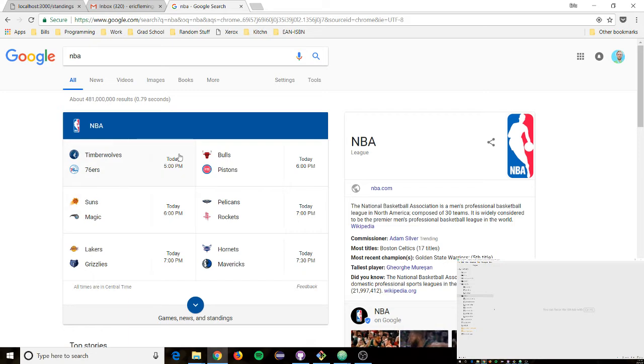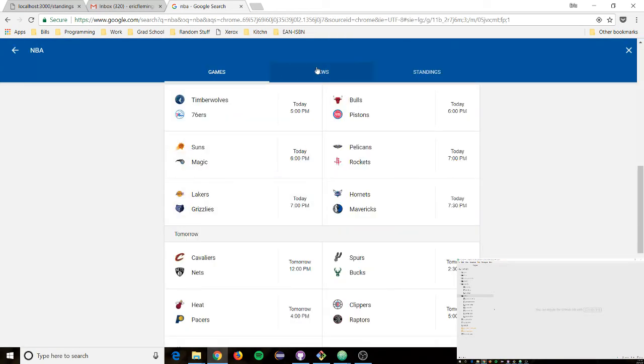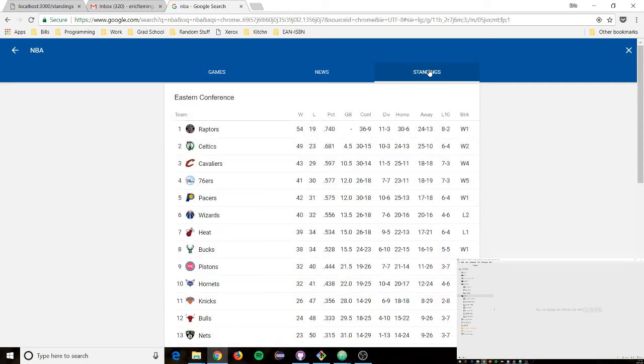Notice here that this is the schedules that pop up. So you got the teams and when they're going to play. If I go down here, let's see. So you can see I'm pretty much just trying to rip this off, which is totally fine in terms of how it works. So I got this big box, right?